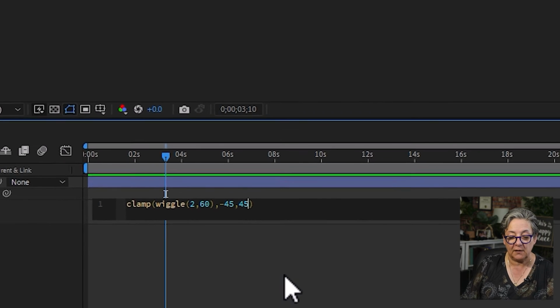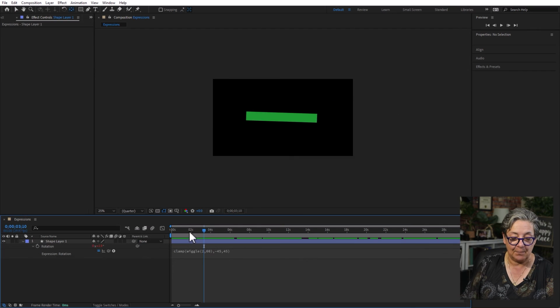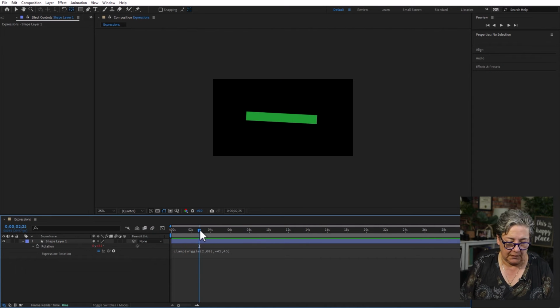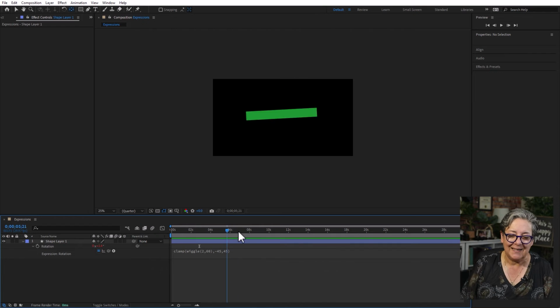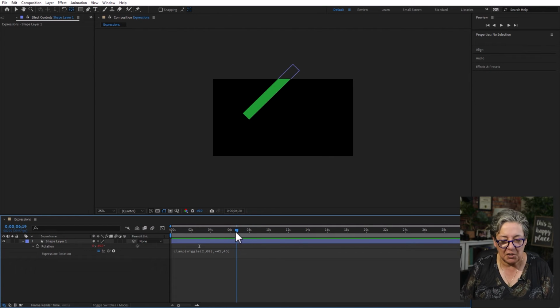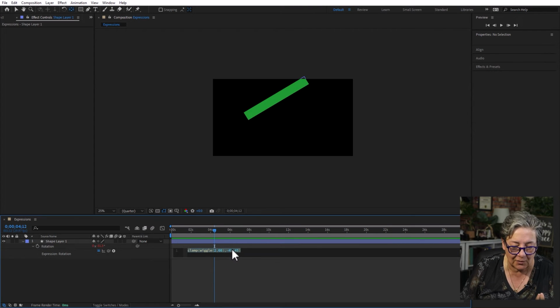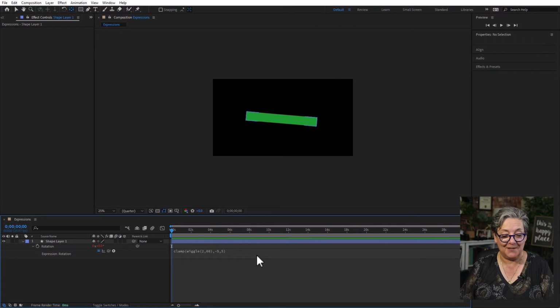So even though we're wiggling 60, we're clamping the value. Look at this. Now, the 45 value, and let's play it from the beginning. And we don't see too much in here. And the reason for that, if you look at the values, even up here, it's only doing 31. So, you know what? Instead of 45, I'm going to clamp it at 5. All right? And here we go.